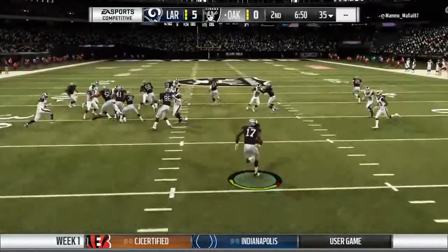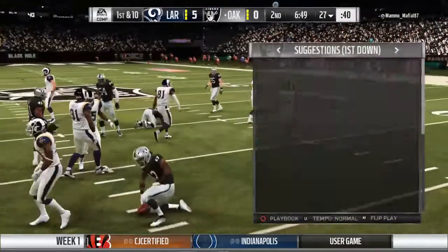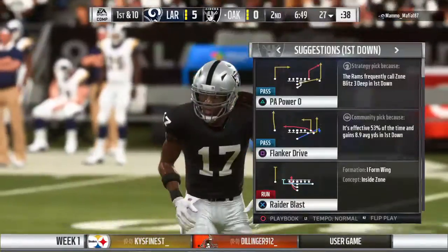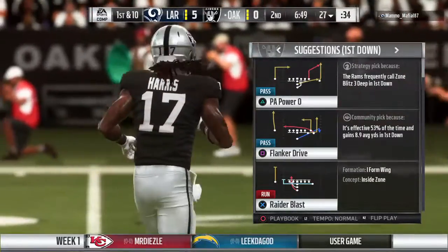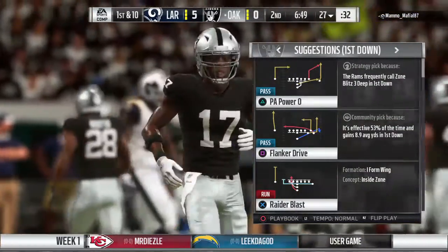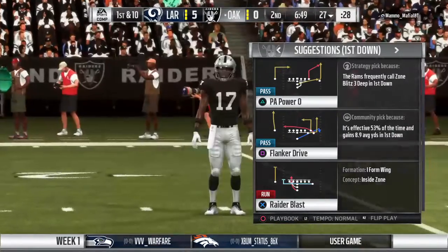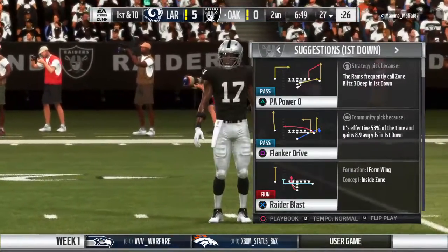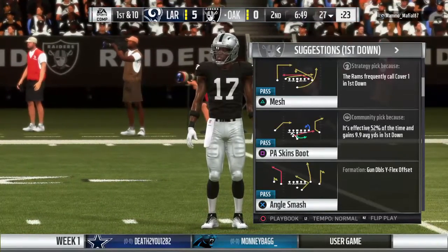The return man here, Dwayne Harris. And he'll take this across the 25, couple extra yards, up to the 27-yard line. For these Raiders, a couple of years ago, 12-4, 2017, big-time disappointment, 6-10. But as they head out on offense here, optimism abounds because on headset number 1 is a man named John Gruden. And I would expect this team to take on his image in a big way.